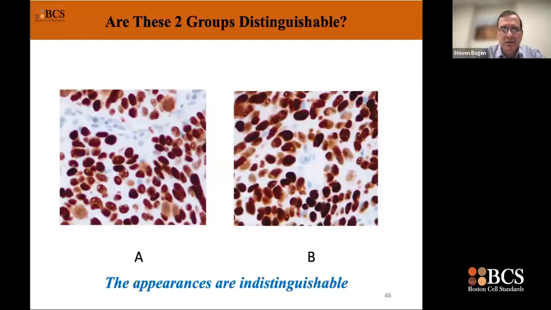So in this illustration of nuclear IHC staining, I ask you first: in your opinion, would patients A and B be placed into the same or different treatment groups on the basis of these images? In other words, are these stains identical or different? I hope you'll agree both are strongly positive. Whatever the clinical context, these patient stains, at least to me, are completely indistinguishable.